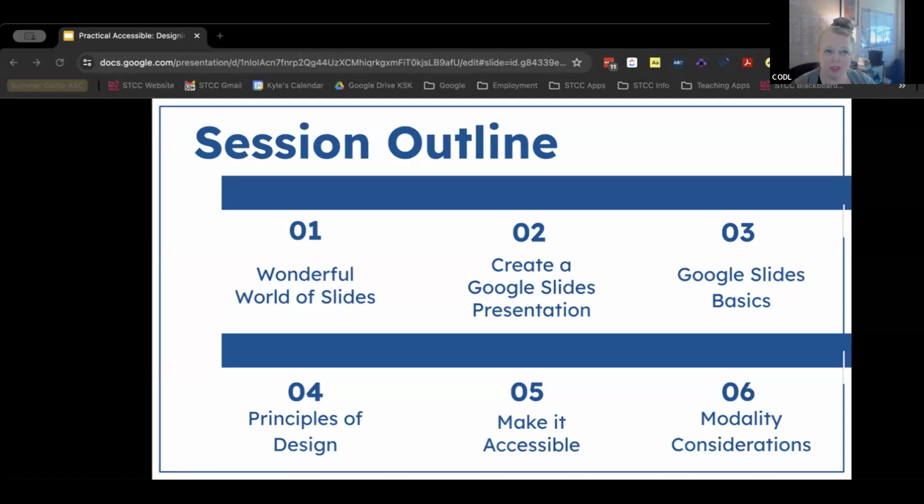We'll also talk about principles of design. Now, we do have a corresponding website page that goes with this. When we do these presentations, we give you a snapshot of what is a bigger section of the website page, so that the presentation can keep going and it's a little less lecture-y. So we cover a couple basic principles of design and how they're also going to be related to what Marisha talks about when we go into the accessibility section. Marisha will go ahead and talk about the make it accessible part, and then also modality considerations of where you're using this content. So with that said, I'm just going to start in on the presentation part.